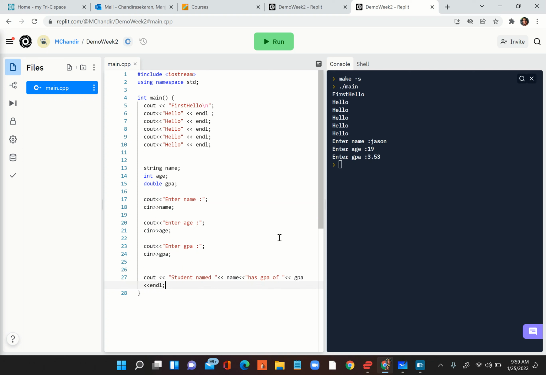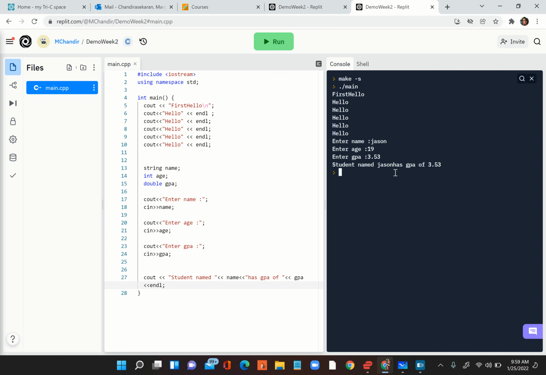Okay, I'm just saying student named Jason has GPA of whatever. So I'm going to run this code now and I should be able to see output. So Jason, age 19, GPA 3.53. There, student named Jason has GPA of 3.53.